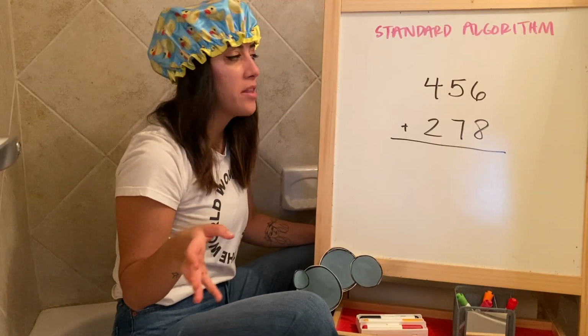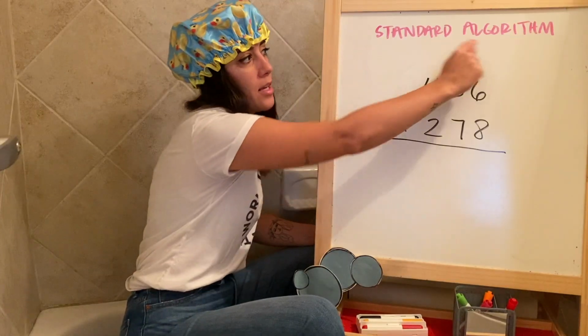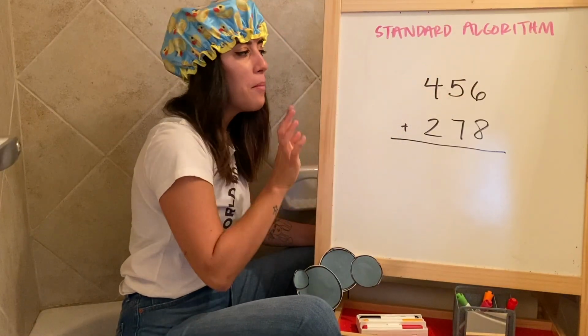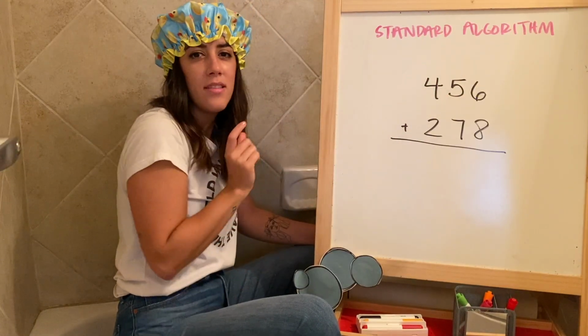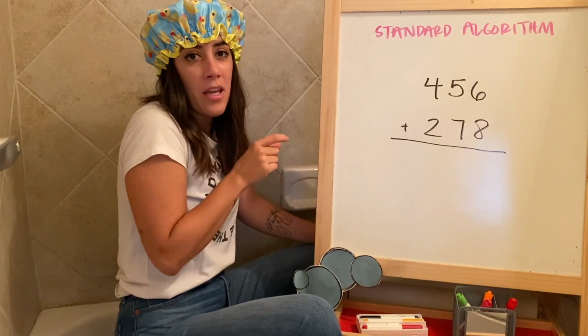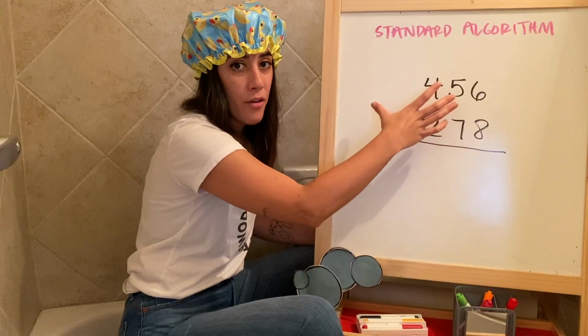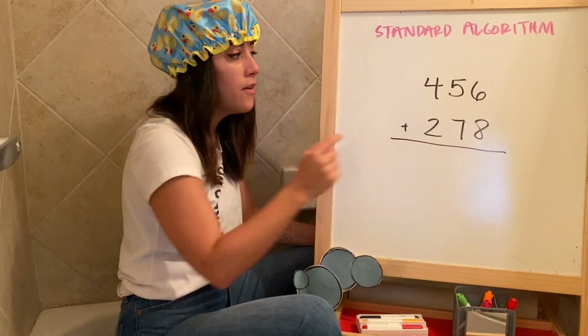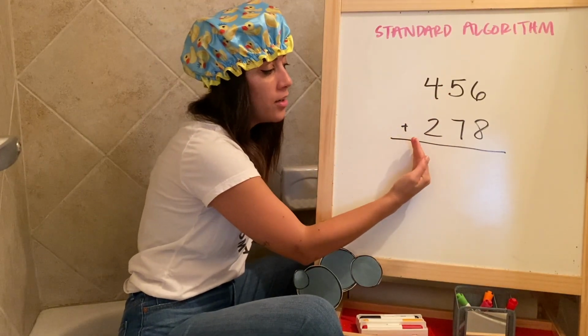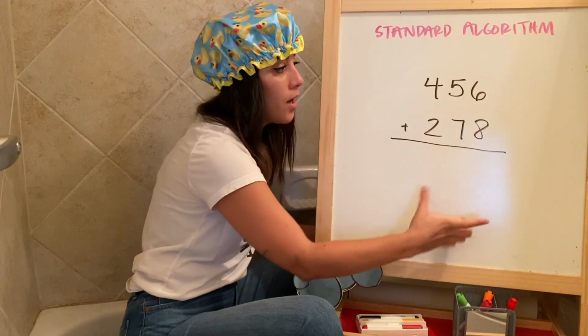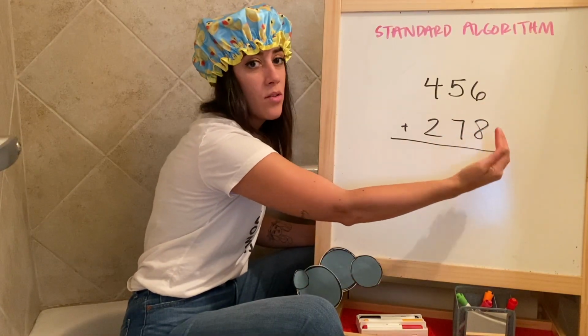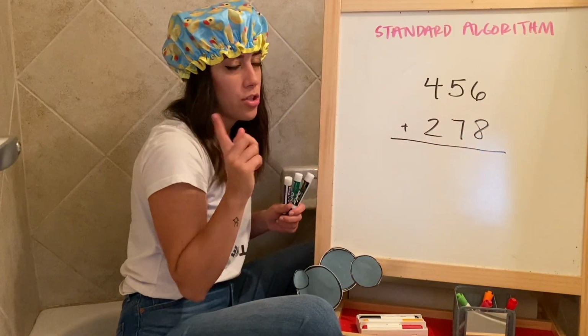Okay, standard algorithm. Don't let the name intimidate you. It looks a little long, but it's just the next step after expanded form and show all totals. We have moved into our numbers that are vertical, correct? But instead of starting with a place value from the hundreds place and working our way down, we're going to go ahead and start from the ones and work our way up. And I'll show you what that means.